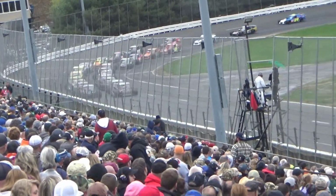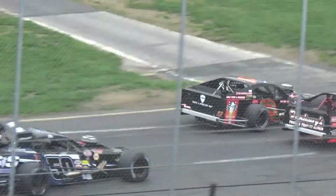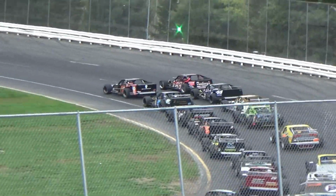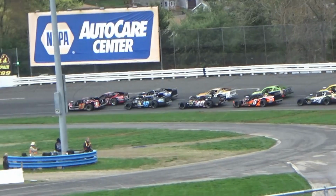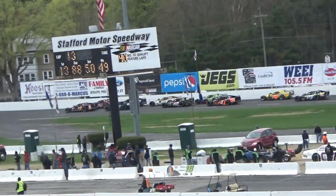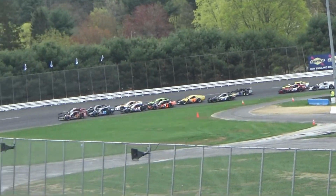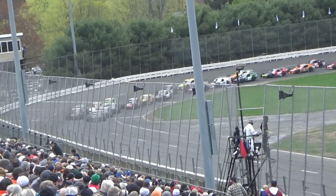Green flag displayed again from atop the flag stand. Ted Christopher is off and running, but Rocco keeps pace with him as they get down into turn number 1. Rocco runs it wide. He pinches Ted Christopher down at the exit of the corner. Here they come in a battle for the race lead midway down the backstretch. Deep into turn number 3, Christopher guards the bottom. Rocco on the outside. Williams taps on the back bumper. They come off the turn.